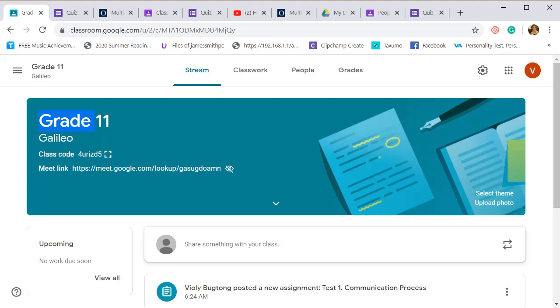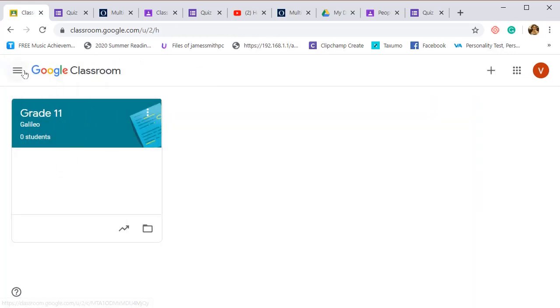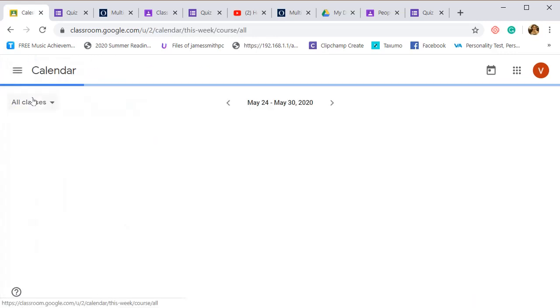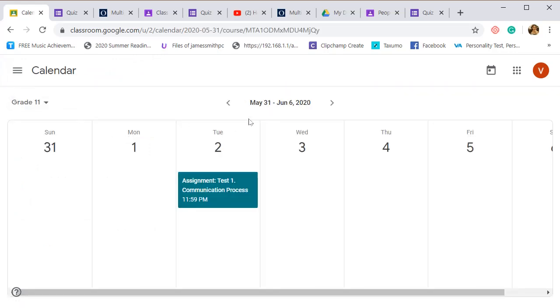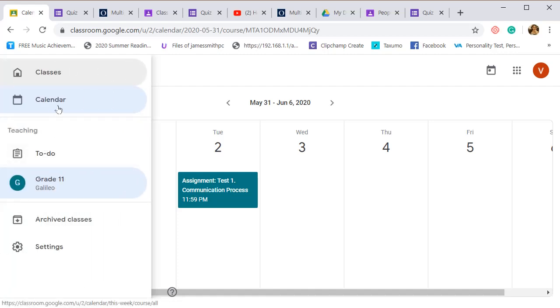Okay, so this is the last part that I'm going to show you, part of the Google Classroom, okay? So you can see this menu bar here, the quick access to what is going on in your Google Classroom. You have the home, your classes. You only have one class for now. And then you have your calendar. And you can find here in the calendar all the schedules you set for your students, okay? Like the assignment and test schedules they need to answer so that they would know the deadline. Okay, so that is for the calendar.